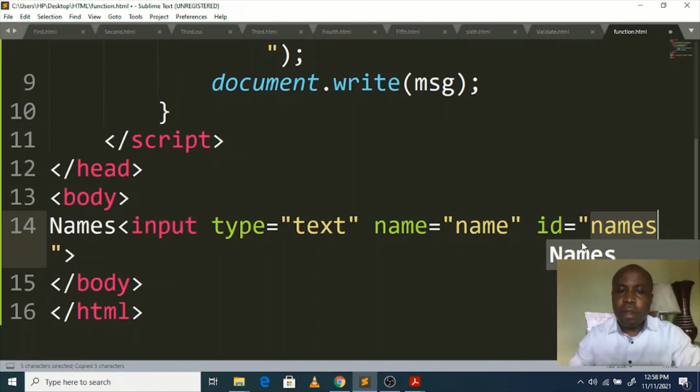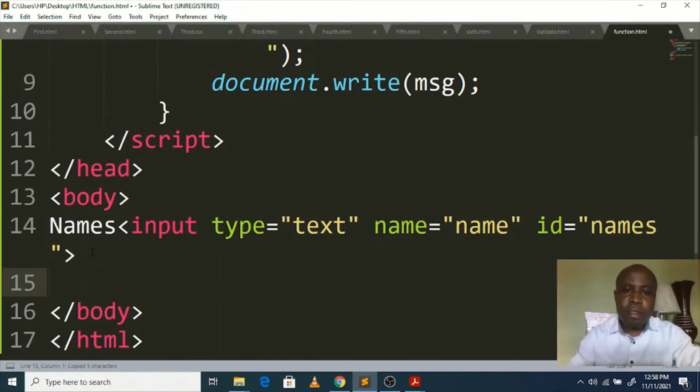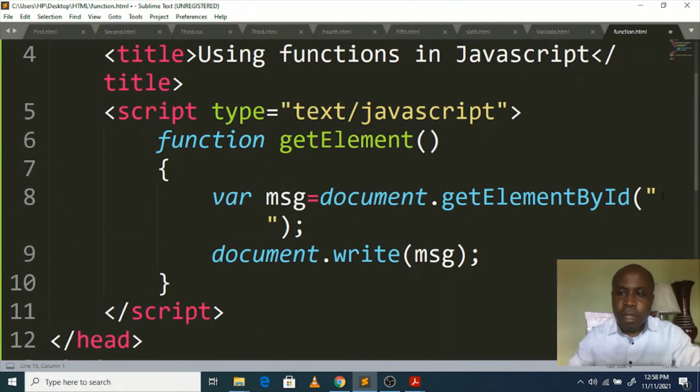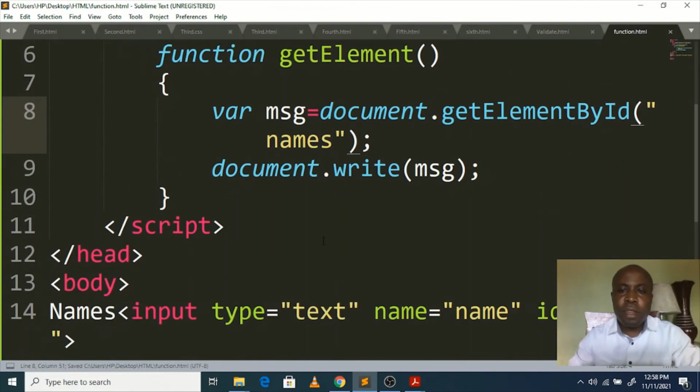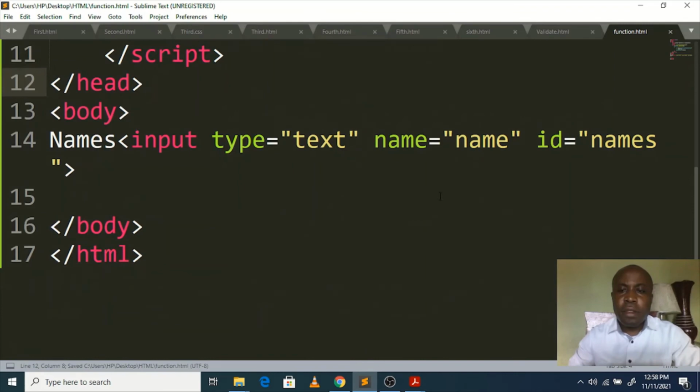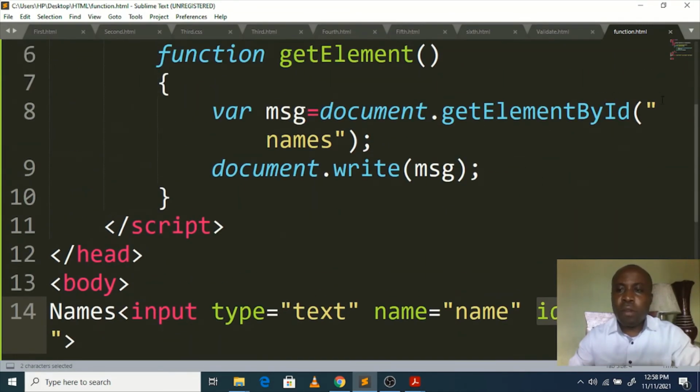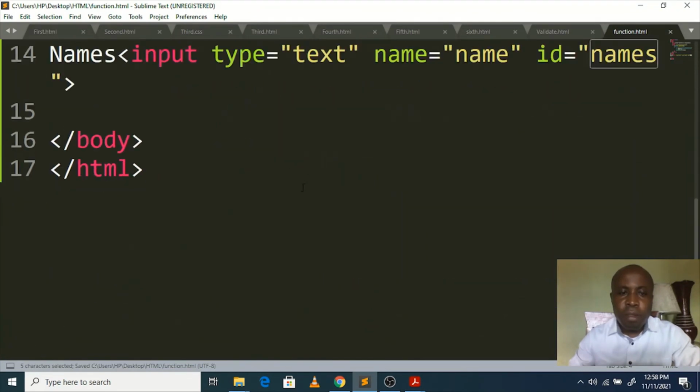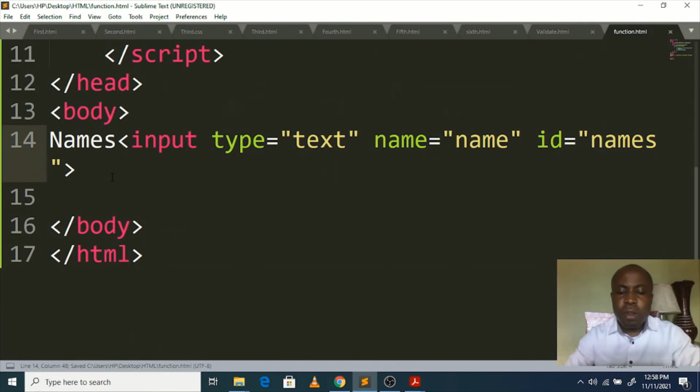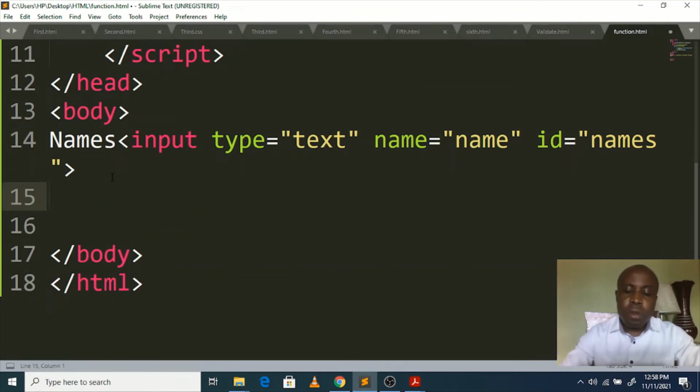It is the ID to be provided here in getElementById, then we provide the ID name, which is names, like that. So this ID's value should be the one between these quotation marks. Now we are going to go to the next line.